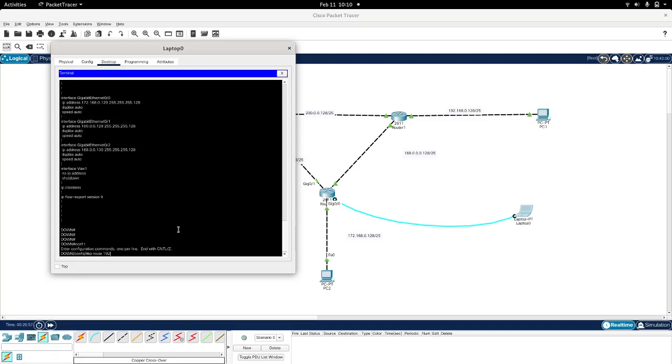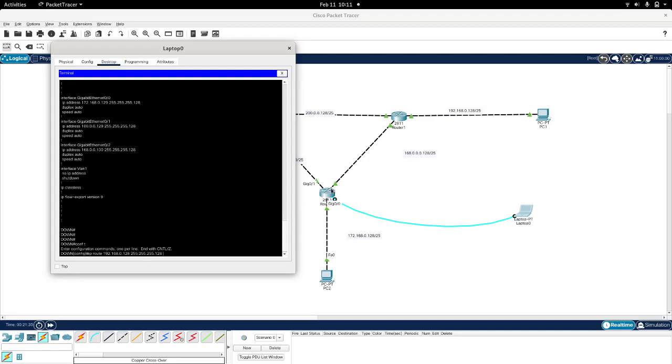We will route to the network 192.168.0.128. We're going to route to this network with the mask 255.255.255.128, and we need to tell which IP we are going to send it to.